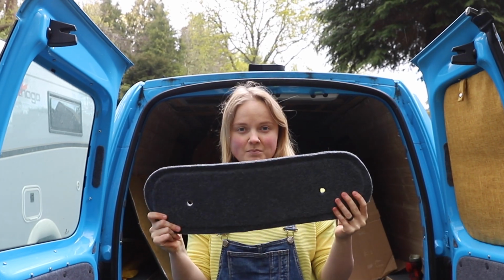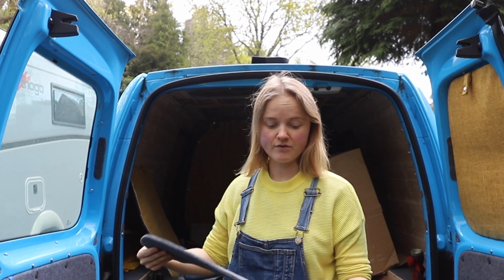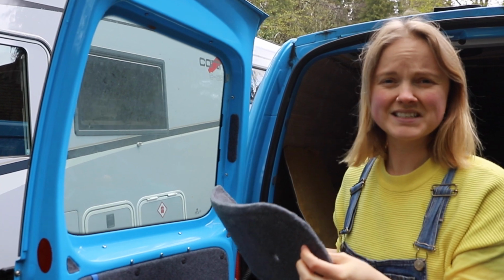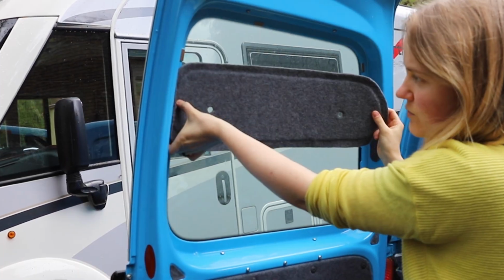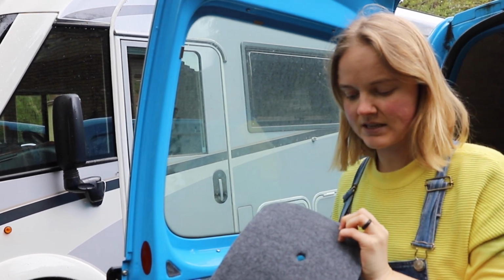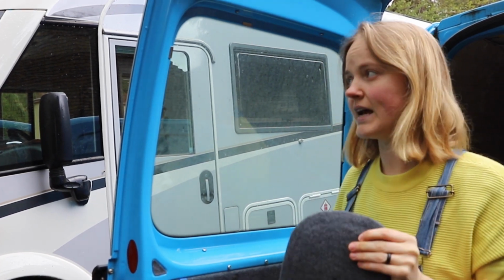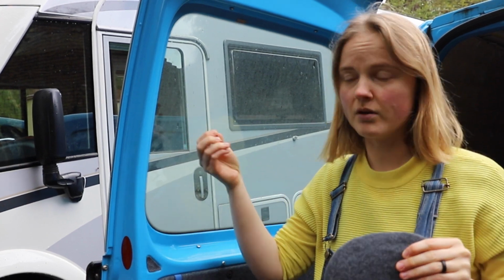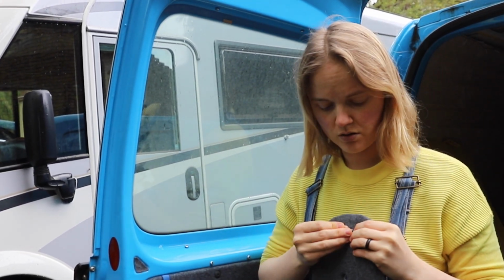I have made my blind. Obviously this is not for the van, it is for the boat, and therefore there are some slight differences. Because I used the Gorilla Tape, it's not quite as magnetic as my other ones are. You might find that it's fine, but what I suggest is maybe skipping the Gorilla Tape step. It's not going to be so important anyway because you don't have the sort of saltwater marine environment to think about.